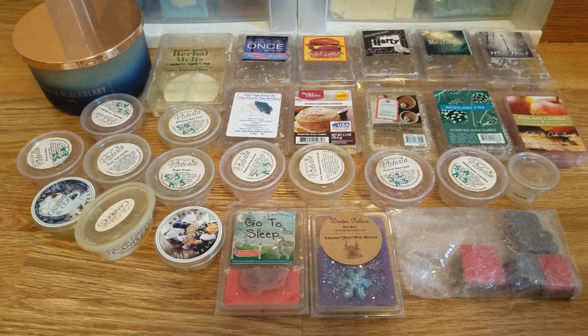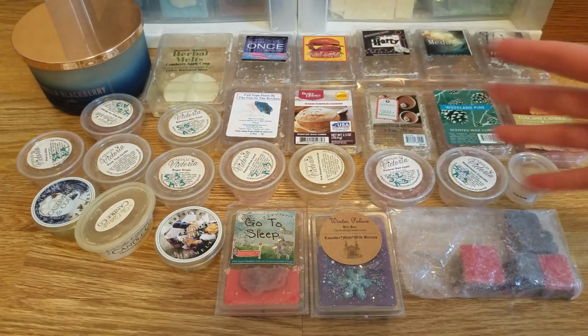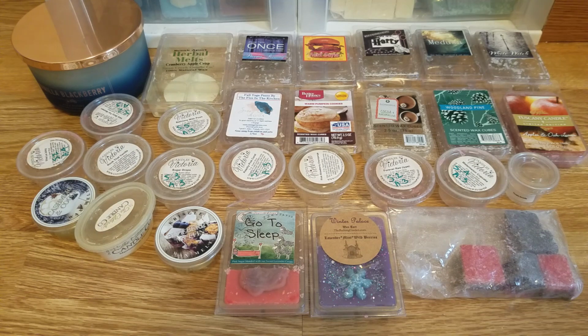I haven't gotten through as much peppermint as I thought because I was concentrating so much on finishing these things. I really thought I was going to do a lot of peppermint. I'll probably do more peppermint. I want to go through my peppermint drawer and try a little bit of everything that I have to see if I need to destash things.